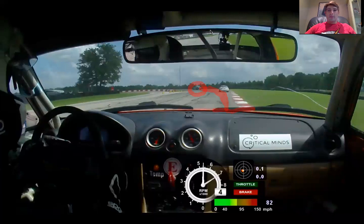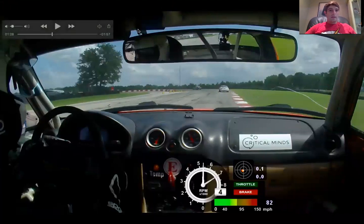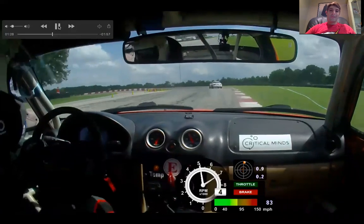And then once it takes a set, we're just going to let it roll through the center and try to keep it tight. You can do a bit of maintenance throttle to keep up that momentum, but try not to overdo it. Try to do everything 1% at a time, and just really focus on the braking points on entry and getting back to a good clean drive off the corner, maximizing the two straightaways, because the center of the corner, even though it's a long duration corner, is least important.